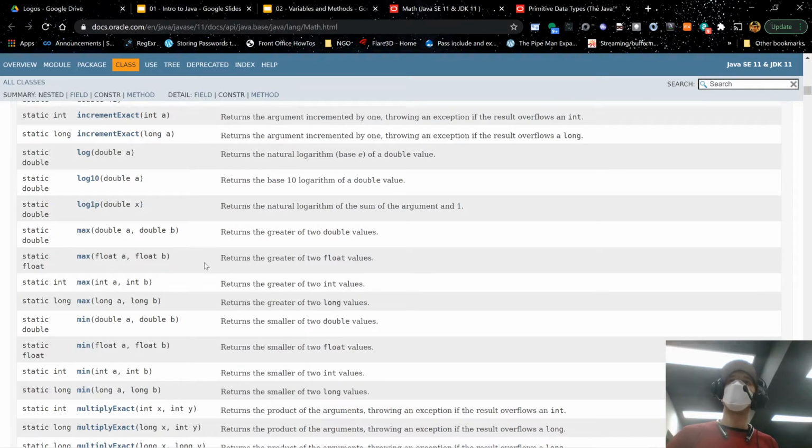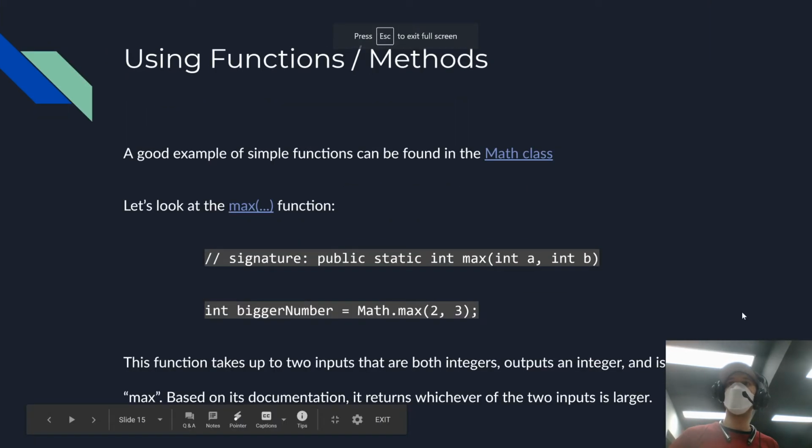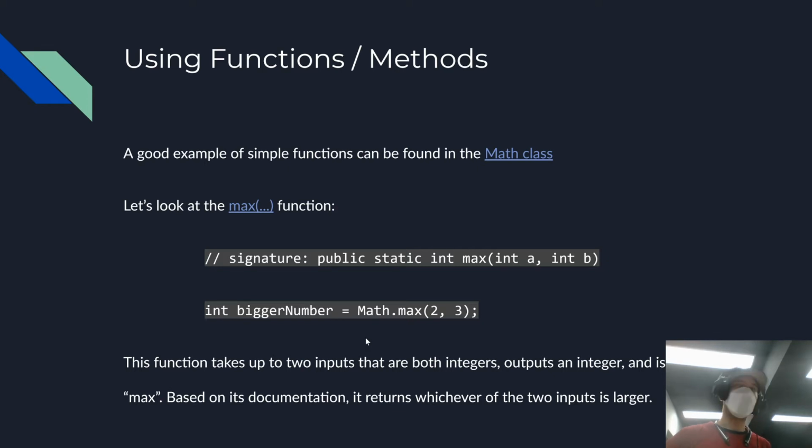So, using max as an example, I put the signature right here too. But this is an example of using all three parts of a function. So we're calling the math.max function. This is the name. We're giving it the inputs of 2 and 3. And then when this function runs, it's going to output something. When it outputs that something, that output replaces this.